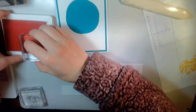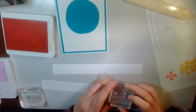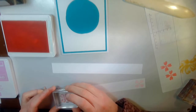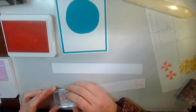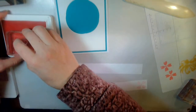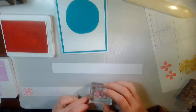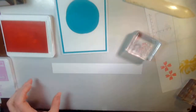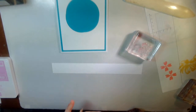Okay, so I am going to take my stamp, stamp the image off, and then stamp on there, and I'm going to do it again, except I'm going to do it at this end, because as I noted, it doesn't line up. Okay. And this one's going to be full strength, like that. And then I got some Polished Pink, and then I'm going to do this with Fresh Freesia. I will stamp off both times, clean those stamps.